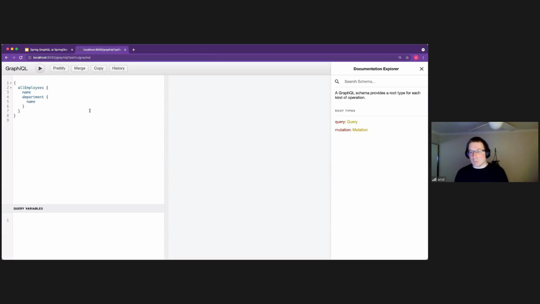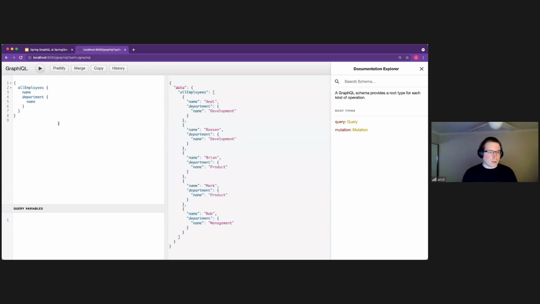What you see here is a web app called GraphiQL. It's a general web app which lets you explore interactively every GraphQL API. And on the left, you can see a GraphQL query. This GraphQL query runs against a demo application we built, which is listing employees of a made-up company. If I execute this query, I will get all employees of this company with every employee name plus the name of the department they work in. As you can see on the right, the JSON structure we get back matches the query we sent to the server.